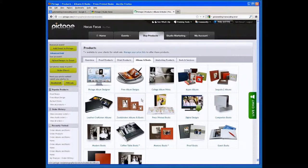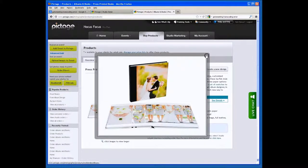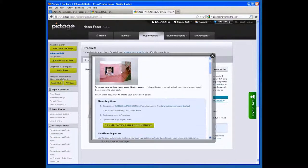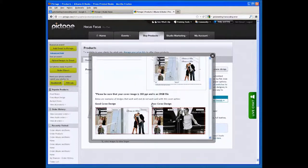Our press printed book comes in several sizes, starting with our smallest at 6x6 and working all the way up to 12x12 with a couple of sizes in between. Any book size 8x12 and larger, you can do a genuine leather cover. You can also do a leather spine with a front image, or a wraparound cover available for all our different books. To learn the difference in cover options, you can click 'See a list of cover options,' and we'll also have a screencast showing step-by-step how to do that.